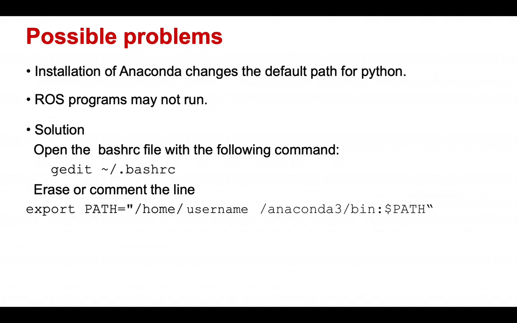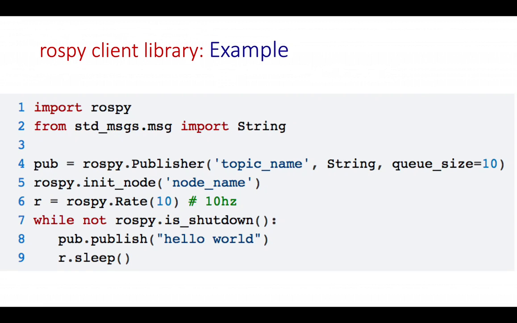Examples, or the client library examples. So this is what I would say is a simple example of a node which is tasked to publish some data. Okay, so we'll go through all the aspects in more detail in this lecture, but just visually, that's why we like Python, because you can literally read this out and make sense of what is going on.